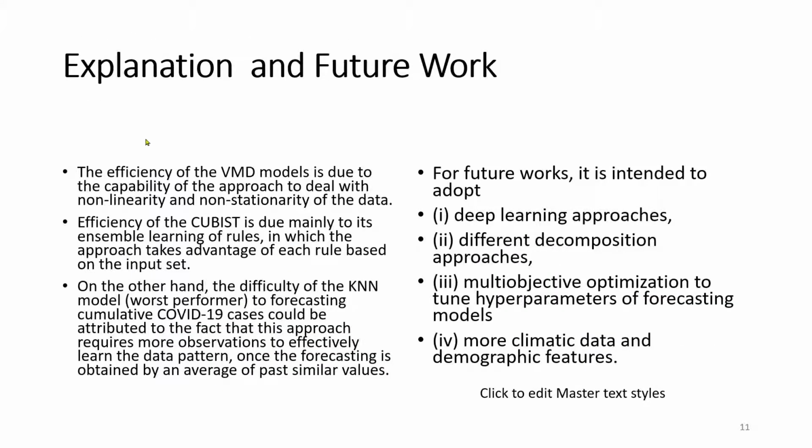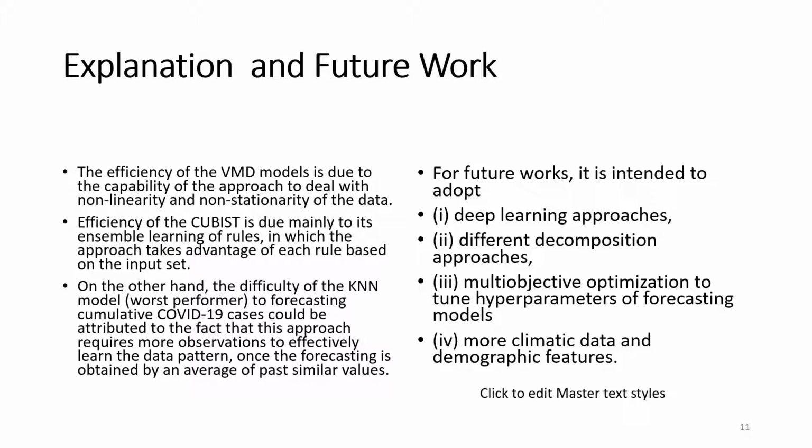So the explanation in their current work is that the efficacy of the decomposed model is due to the capacity of the approach to deal with non-linearity and non-stationarity of the data. And the efficiency of the QBIST model is mainly due to its robust ensemble learning of rules that it takes advantage of.